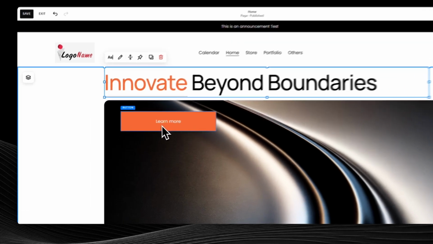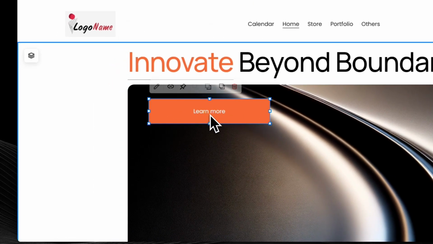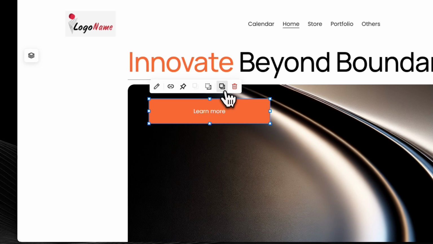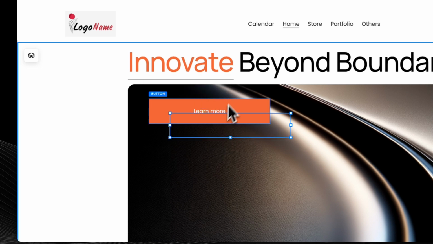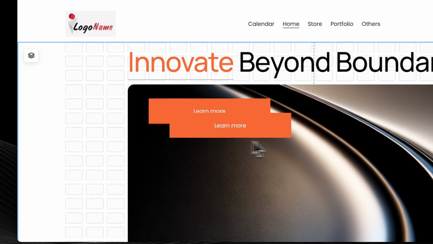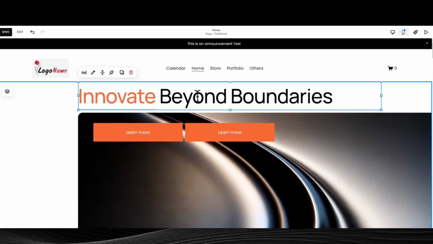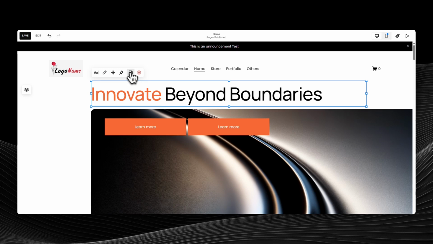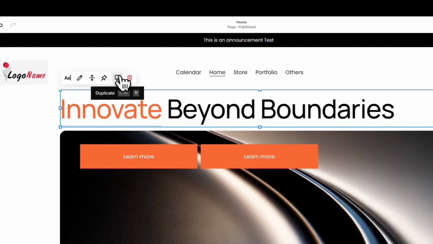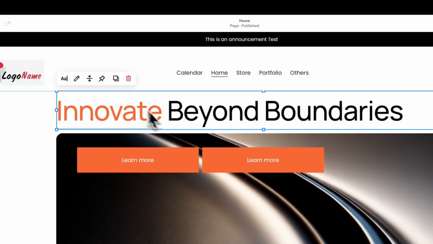Once the block is selected, you'll see a clear outline appear around it, and a small context menu will pop up nearby. The outline is your visual confirmation that the block is active. The context menu is the floating toolbar with quick actions related to that block. If you don't see the outline or the menu, try clicking the block again to ensure it's selected, or hover slightly until the controls appear.